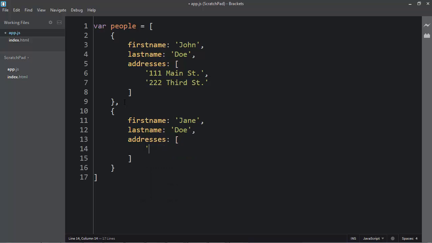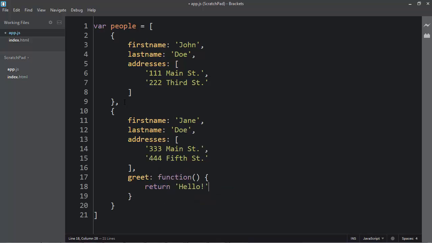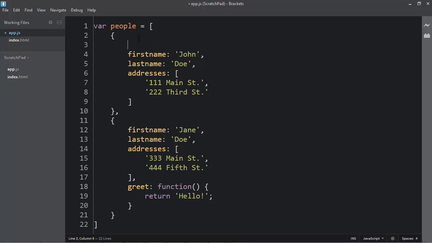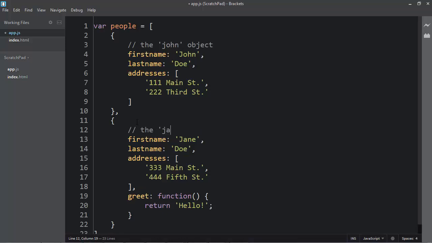And as you can see as we're typing, this starts to get large, and those that aren't used to it can be a bit intimidated by what they're looking at. Maybe I'll also add for Jane a function expression that defines a method for that object. So when this gets extremely large, a lot of data, it can get a bit intimidating. And maybe even there might be some comments, as we mentioned in our whitespace lesson.